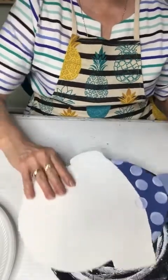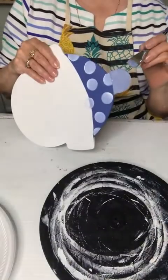Smooth it out, and let's go ahead and do the edges.